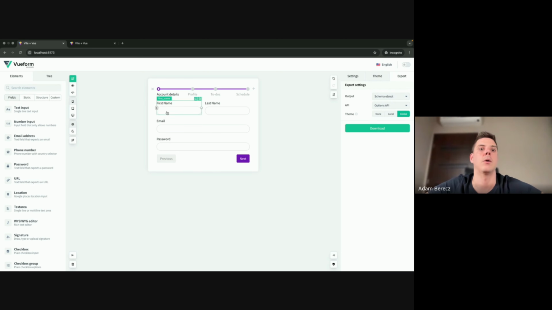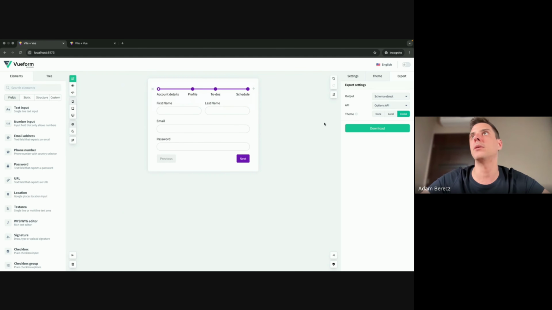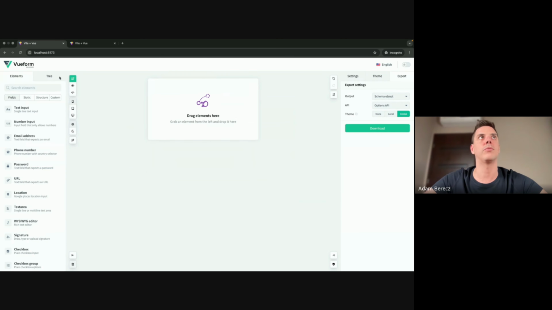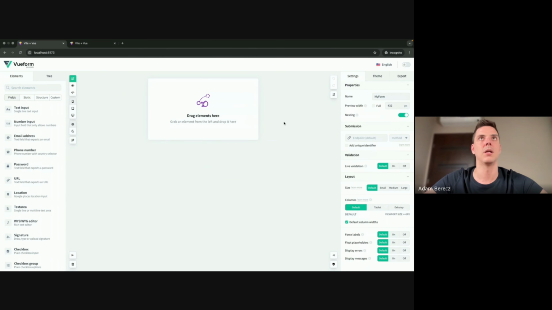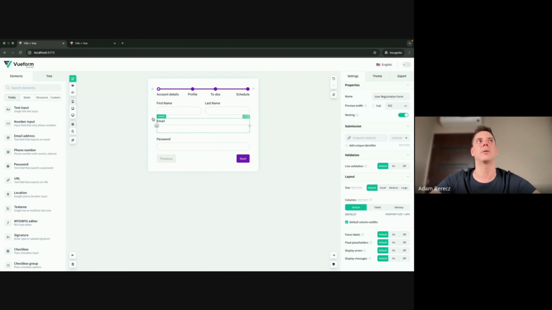And yes, one important thing here is that I already showed you one way you can export the forms. But this can only be used in your actual Vue files, right? This isn't something that you can import back. If you want to do that, you can also open this export import window where you will have an object or JSON representation of the Vueform. And I could just copy this, clear the Vueform, refresh the page, and insert it back. And you can continue editing from there.